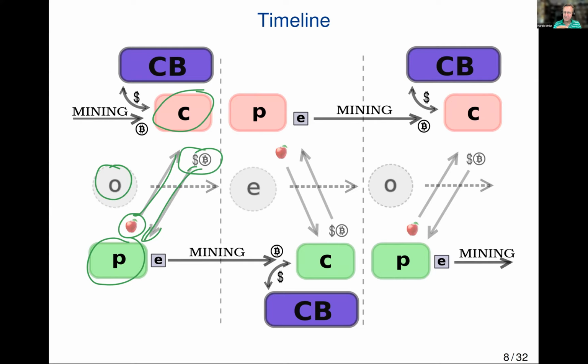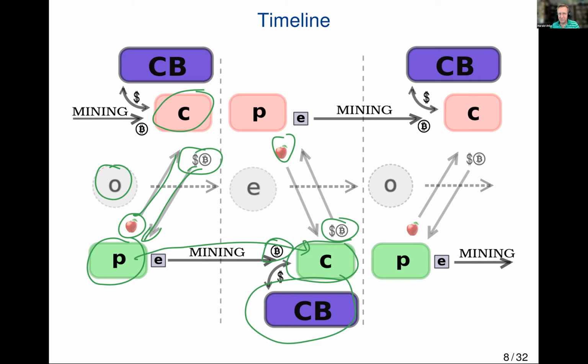There's a competitive market price. That's what we're assuming here, not bargaining. And then you carry this into the next period, plus there may be some mining, some central bank injection. And then the green agent can use the currency again to buy the endowment good from the red agents. So it's this back and forth. You could also do this mornings and afternoons if you prefer, but that's the timing.